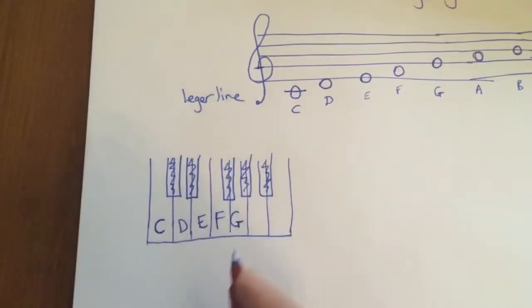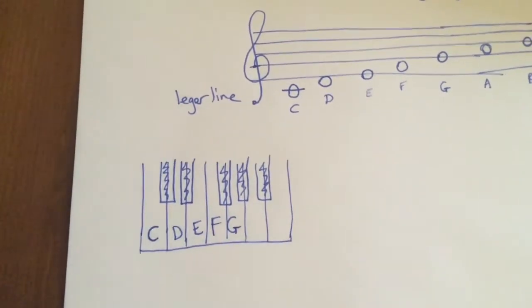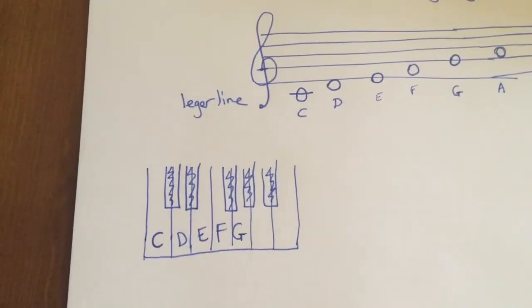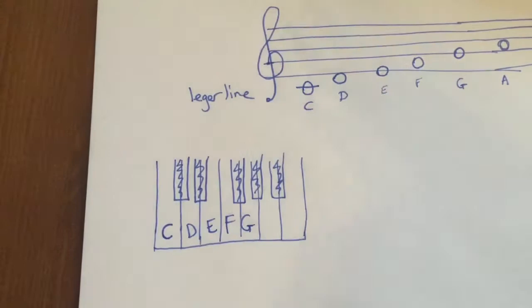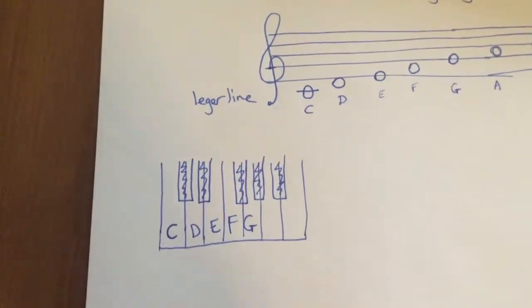Remember, the musical alphabet is way easier than the normal alphabet. The musical alphabet goes A, B, C, D, E, F, G, A, B, C, D, E, F, G, and it keeps going like that.